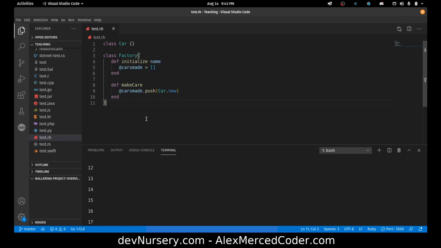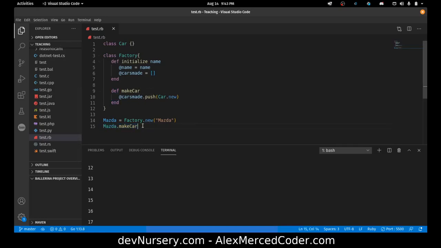So now if I were to create a new factory, we'll say Mazda equals Factory.new. I should probably make a name property, so we'll call it Mazda. Then we'll say Mazda.make_car. Even though I wrote make care, let's change that.